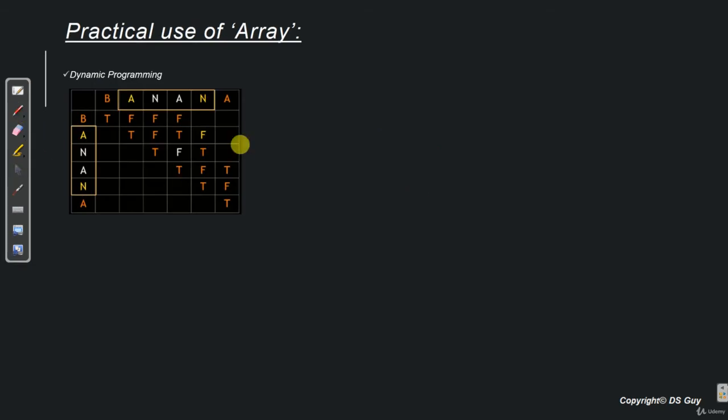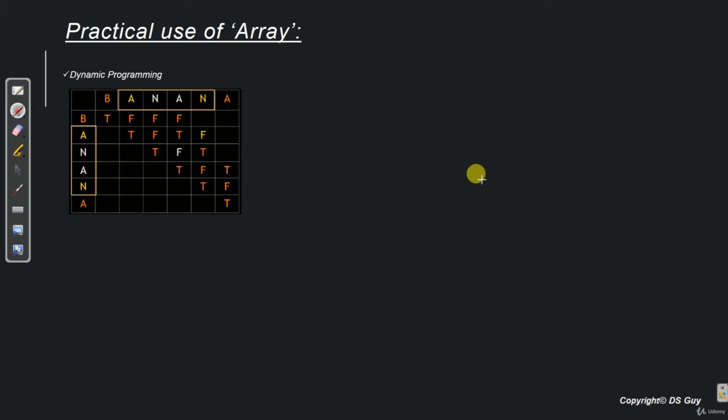Now coming back to the current slide, we will give you a very overall idea about what is dynamic programming so that you will be able to understand better why we need to use an array to solve dynamic programming problems. So the question is, what exactly is dynamic programming? Dynamic programming is basically a technique to solve algorithmic problems, whereby we compromise a little on space complexity to achieve a better time complexity.